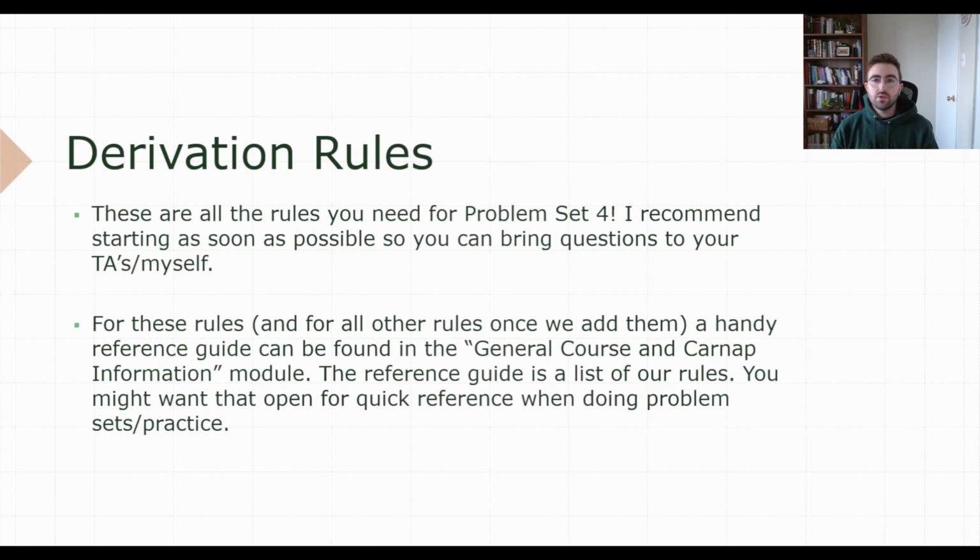Yeah, so just a note on what might be helpful for you. There is in Brightspace a reference guide listing all of the derivation rules that we have. You only need the first 4 of them, the ones that we learned in this class. You only need MP, MT, double negation elimination, DNE, and double negation introduction, DNI. You only need those 4 for now. So if you go to the file on Brightspace that has the reference guide, there's going to be a lot more stuff there. You don't need to worry about it just yet, but it will help you know when and how you can use those rules.